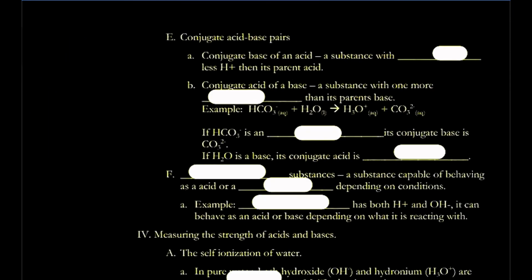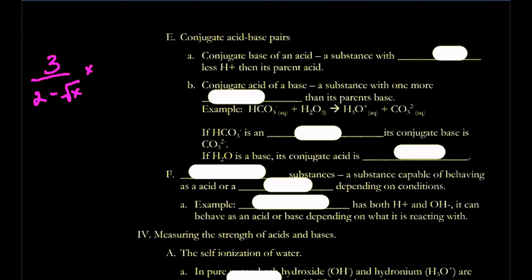When acids and bases dissociate in the water, they create what's called a conjugate pair. All acids and bases have a conjugate pair that go with them. It is just like the conjugate pair in a math problem. So where you have, say, 3 over 2 minus the square root of x, and you need to rationalize the denominator.